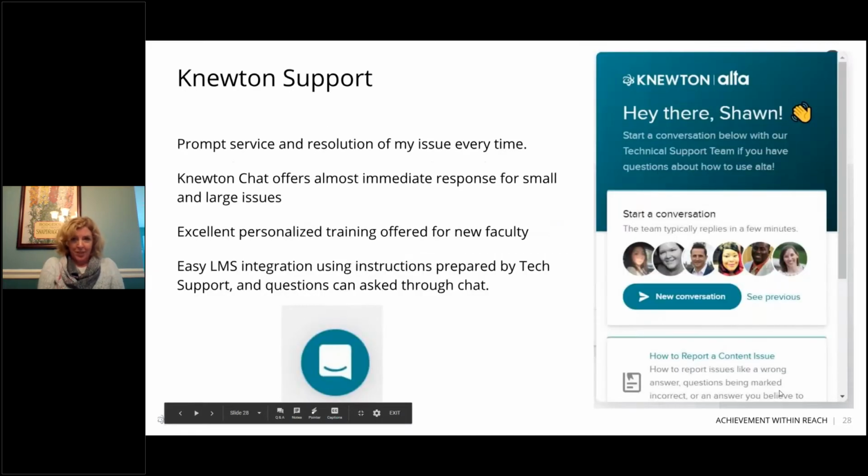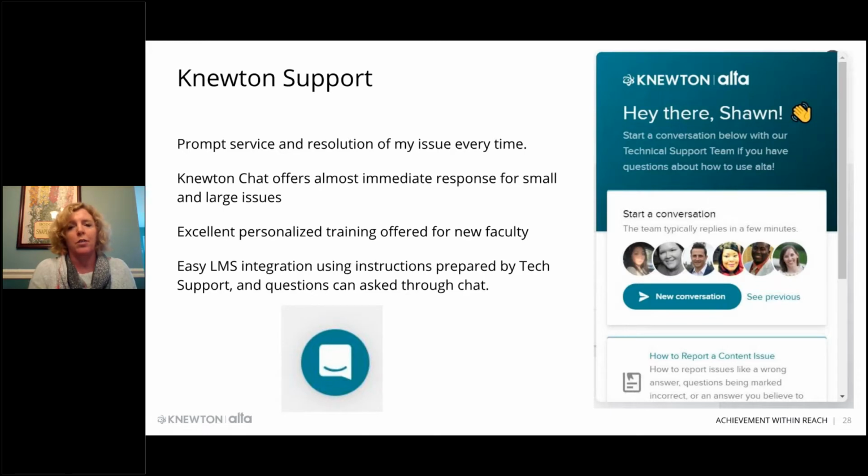As far as Knewton support, their support is the best. When I log into Knewton, there's the chat box. You can see it at the bottom with the smiley face. And basically, if I run into any kind of issue at all, I can press the chat box and type a question, and somebody's there. Certain times there's a quick answer, here's a handout that you can use to do whatever thing I was trying to do.